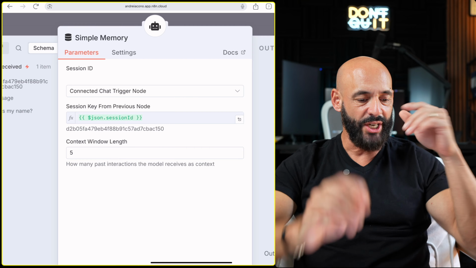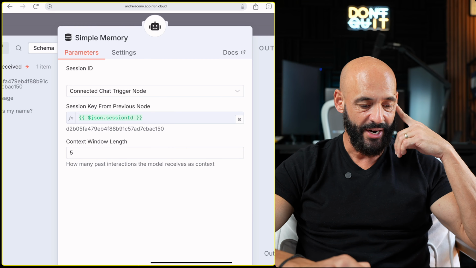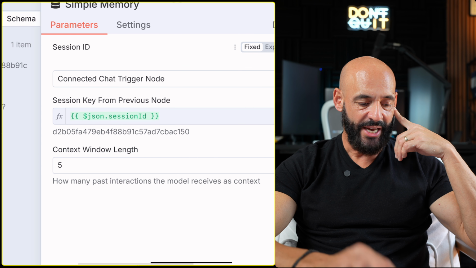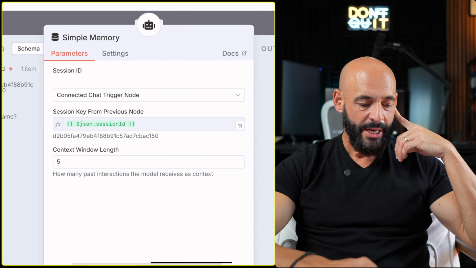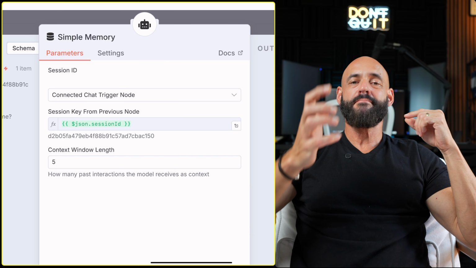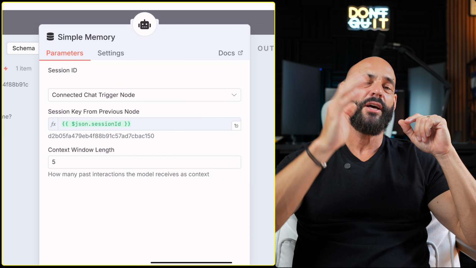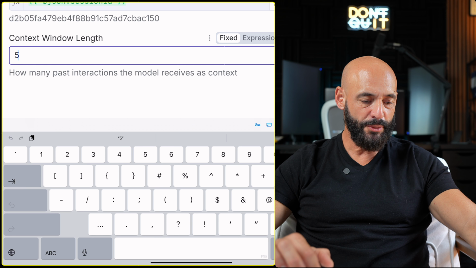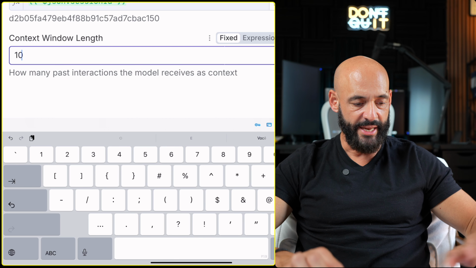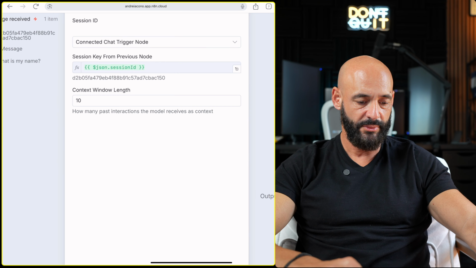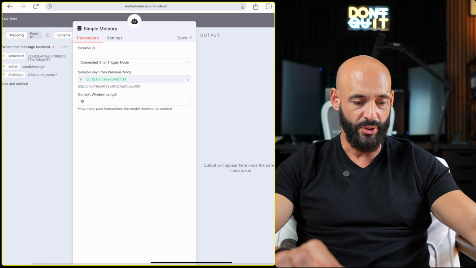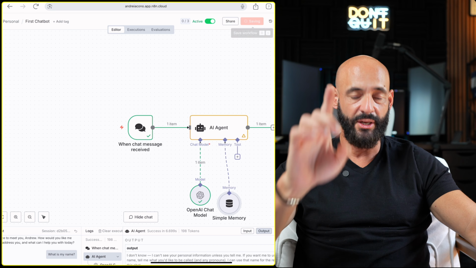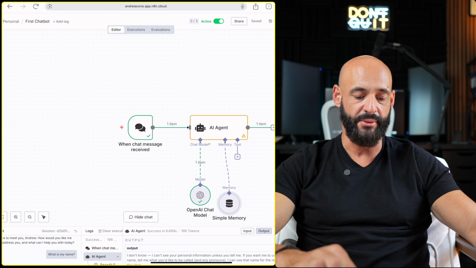The middle section again is the configuration, where this session keeps track using the session ID and remembers the last 5 interactions. That's what they say here, 5 interactions. Let's make this 10 interactions. That's all. I'm going to make it 10. And now, let's test. But before that, save. Always save your configuration.